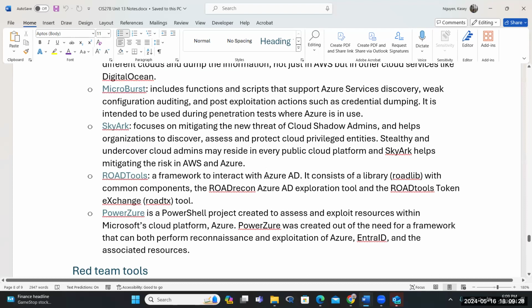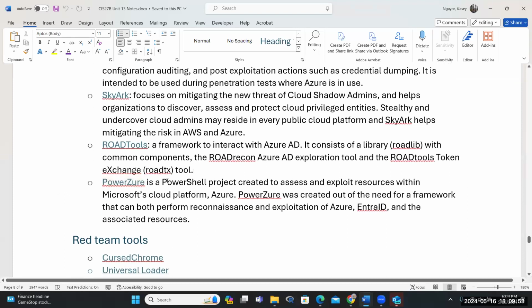If you want an Azure type of tool, ROADtools is going to be good. It is a framework. Frameworks are always nice because they have other components with the tool. Instead of pulling multiple tools and other things together, you have the framework for that. And then you have AzureHound or PowerShell for exploitation of Azure.